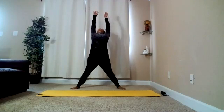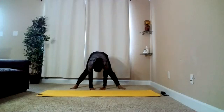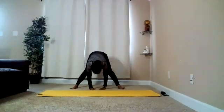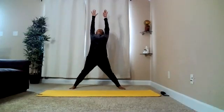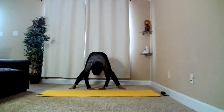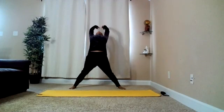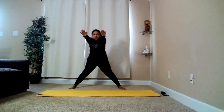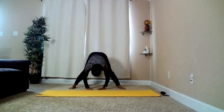So legs apart. Raise your hand. Stretch your back. Again, come to the flat back. Palms on the floor, look down. Roll up. Two, flat back, palms on the floor, look down. Three, stretch your back, flat back, palms on the floor, look down.